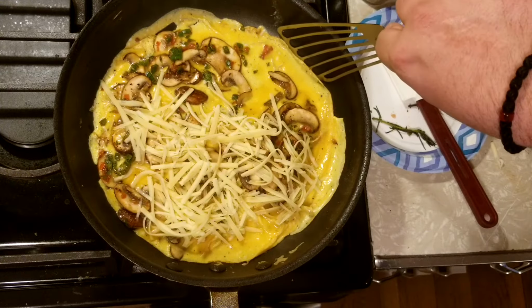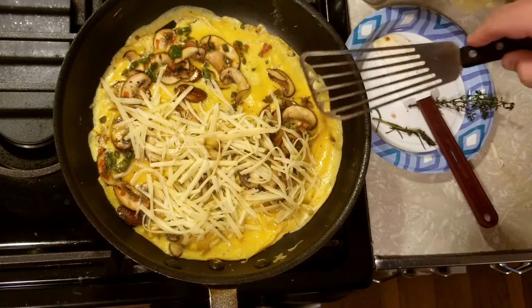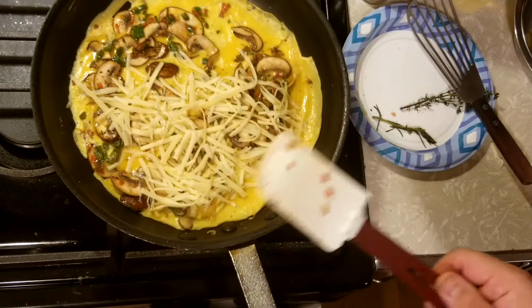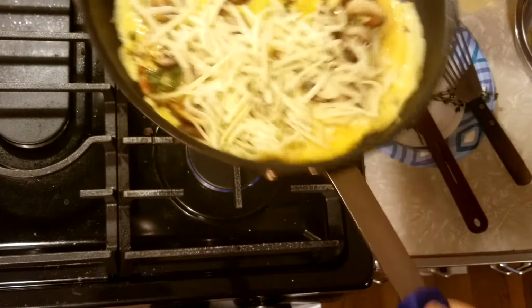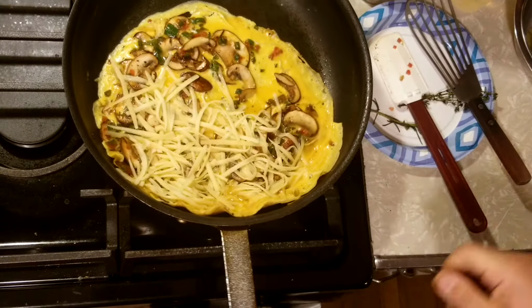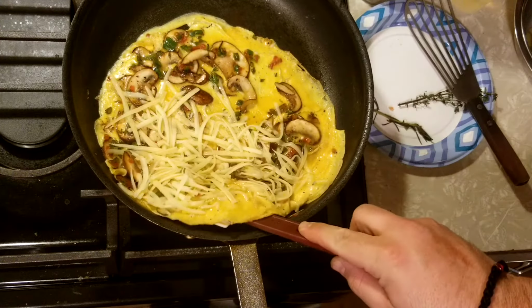Okay. Now, I like this guy here because you really can get under things real well. You see it's starting to tear. So you want to make sure this is not stuck. Some people may do other things. You can knock it a little bit like this, where it's starting to slide. And it's easier on a flat grill.